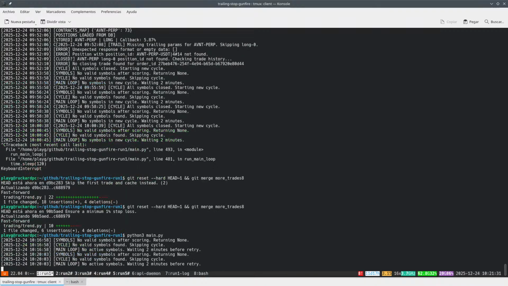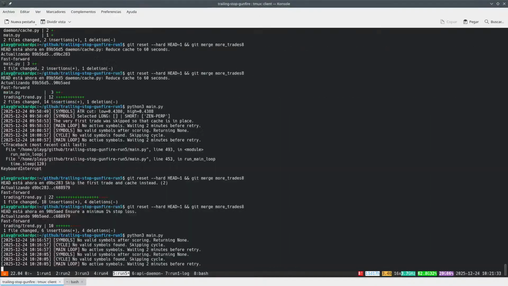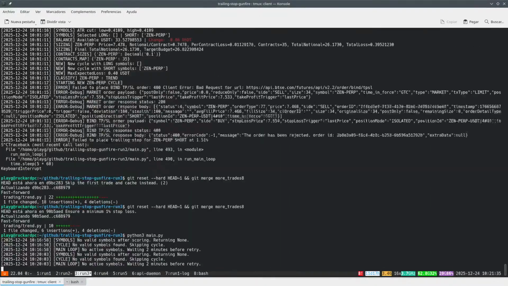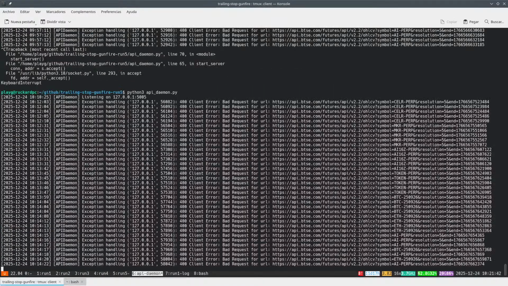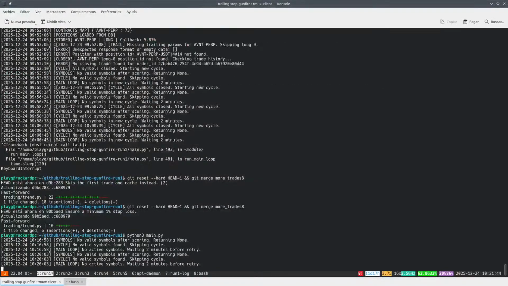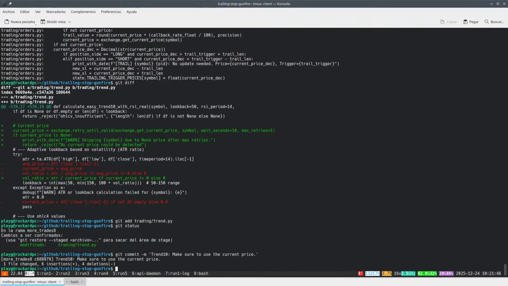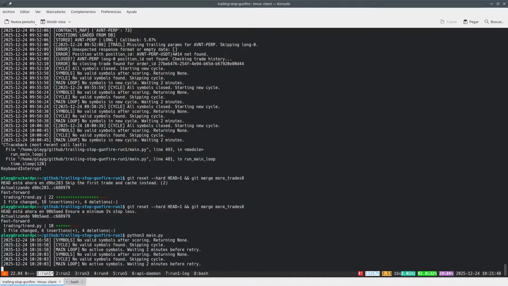So let's see if there's any change. For now, there's no change. I prefer not to have trades that they lose. So for now, there are no trades, and we will see later on what happens.